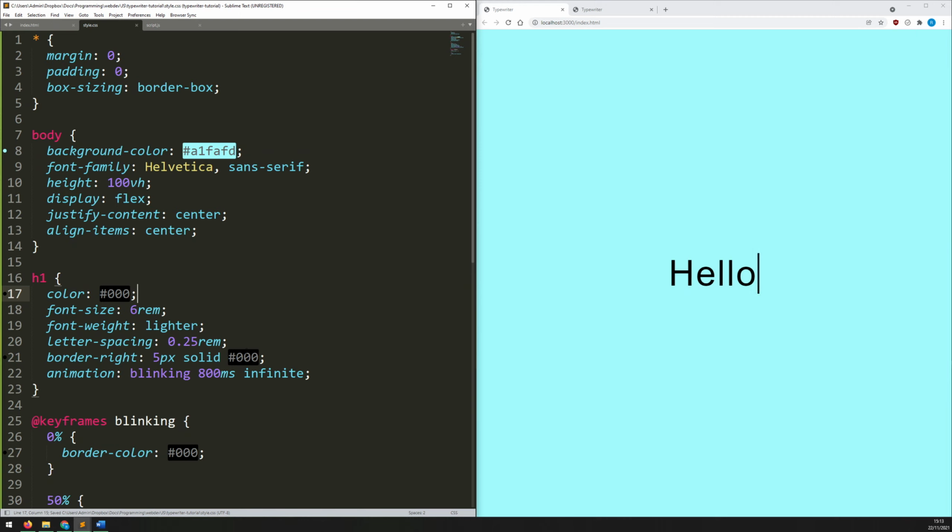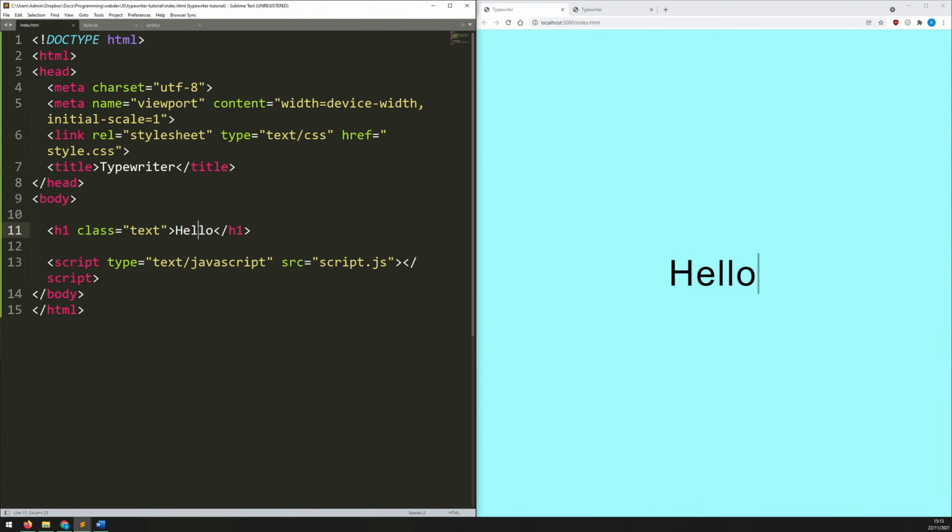Now the other thing here, before I move on to the JavaScript, is this is fine as a word on its own, but if I go back into the HTML and let's just say I'm going to add in a bunch of spaces here. So you would expect to see this exact thing displayed here. If I save this, notice that didn't happen. All it's added is one space. Let's add a bunch more between the L and the O, save it again. It's the exact same thing. It's only added one space.